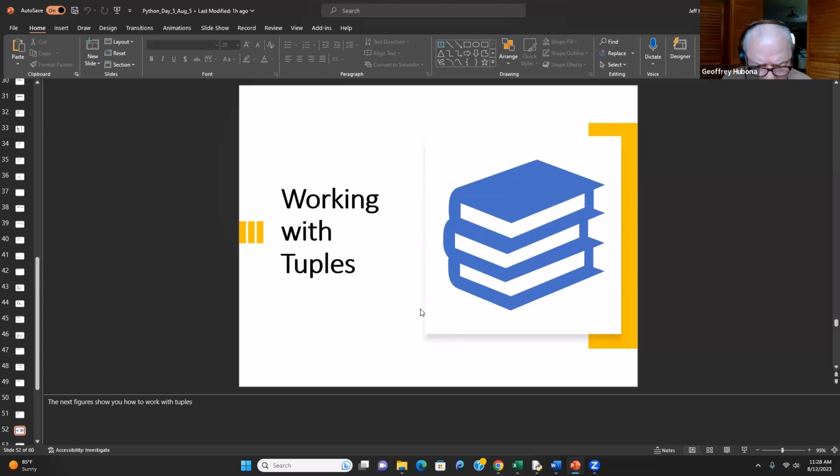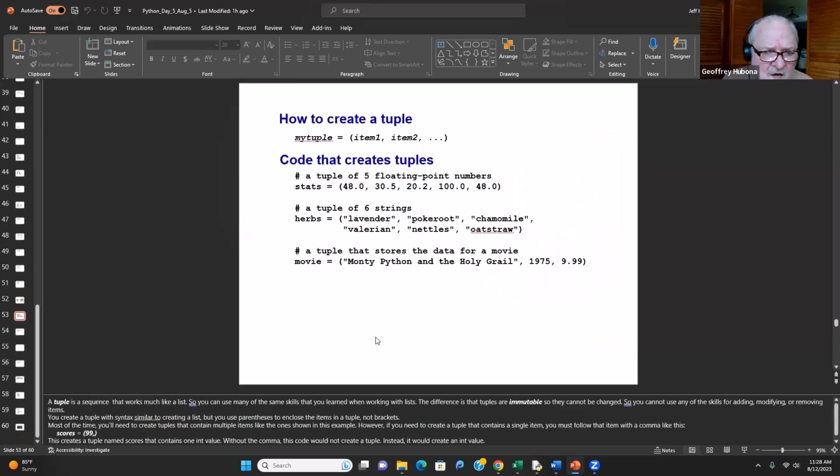Okay, so tuples. So why did we spend so much time talking about lists and less time talking about tuples? Well, to begin with, a tuple is a sequence that works much like a list. So you can use many of the same skills that we learned when working with lists.